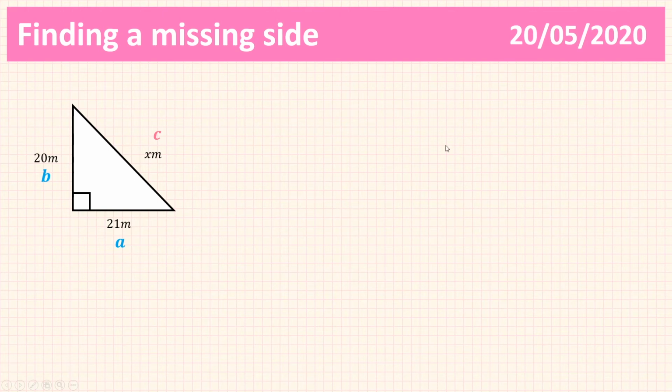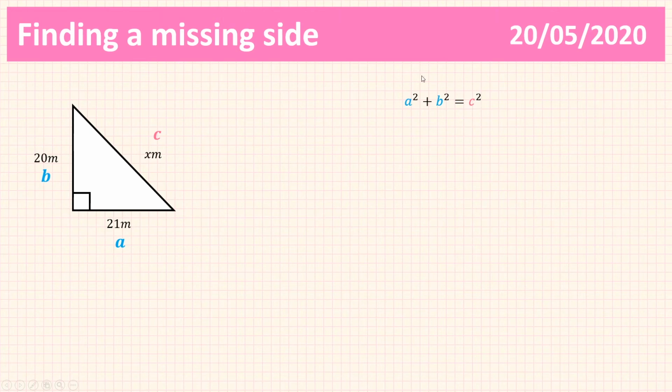Now that we've done that, we're going to write down Pythagoras theorem. And just a reminder, Pythagoras theorem is a squared plus b squared equals c squared. That's the traditional way of seeing it. That's how you're going to see it if you look for it online. However, the way we want to remember it is what it actually means. And it means the square of the shorter sides, add, to give me the square of the longest side. So I need to remember I'm squaring all of the sides.